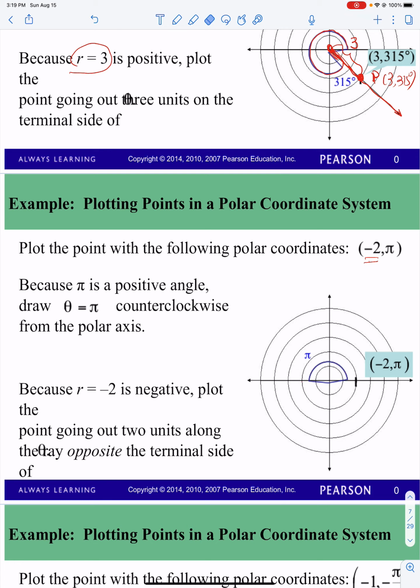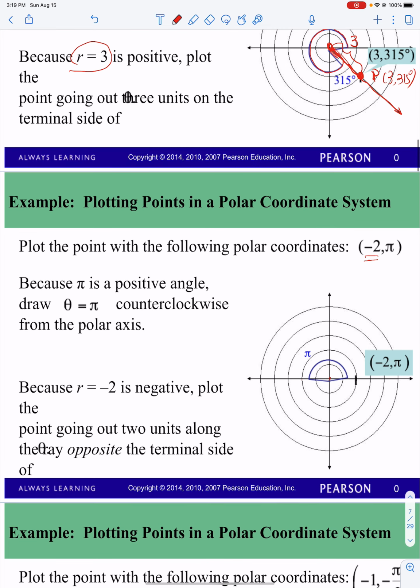I think the picture here didn't draw so well. So pi is from here to here, so this is pi. And because we wanted the segment to be 2, so here, this point is (2, pi).